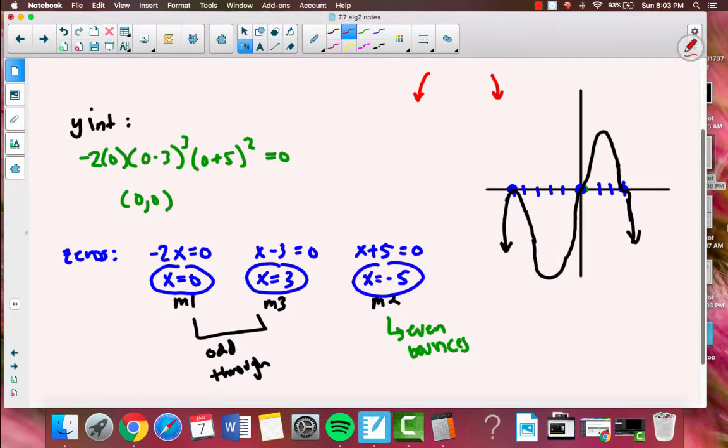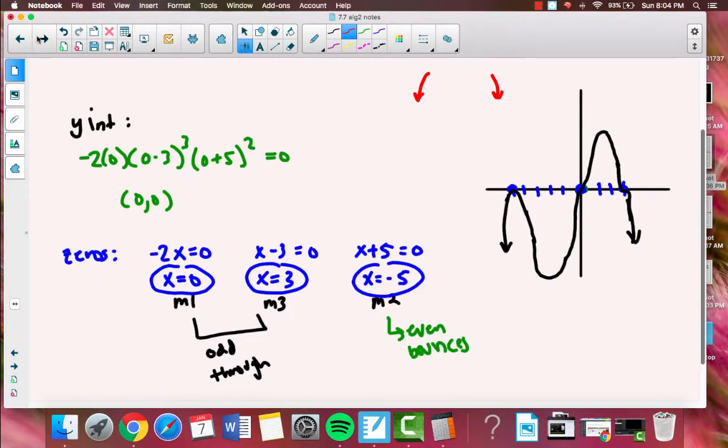Now, where I would suggest making some extra points to plot would be between your zeros. Now this one I know for a fact between the zeros goes really low and really high and you wouldn't want to graph them. So this is just a rough sketch, but sometimes you might get some nice numbers to plot in between, and that's going to help make your graph a little bit more accurate. So the more points you have to plot, the more accurate your graph's going to be in the end. Right? And this would be the final graph of this particular polynomial.